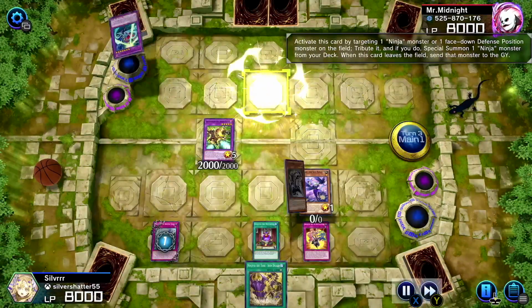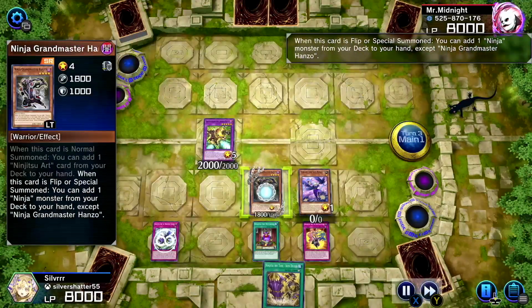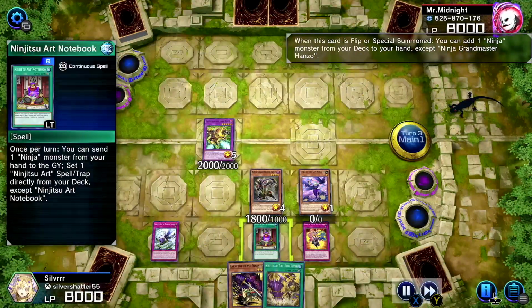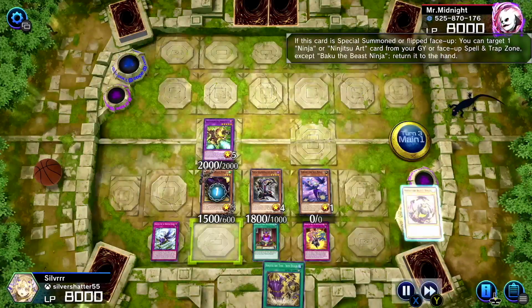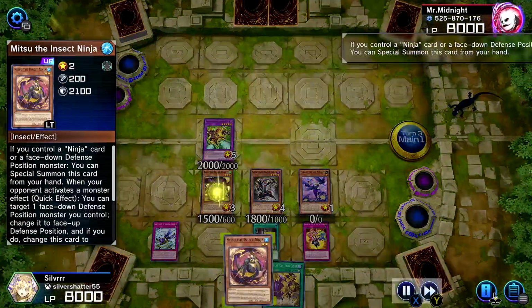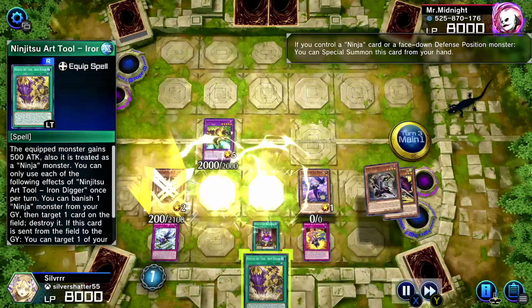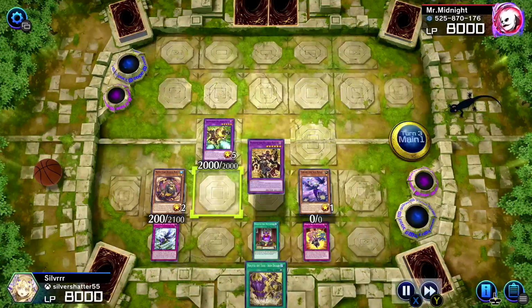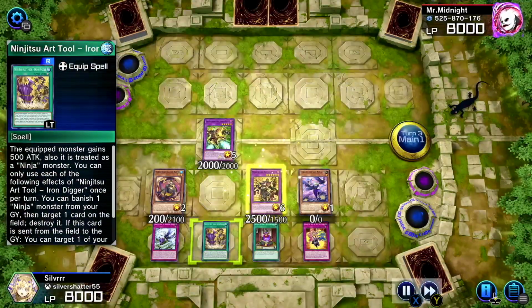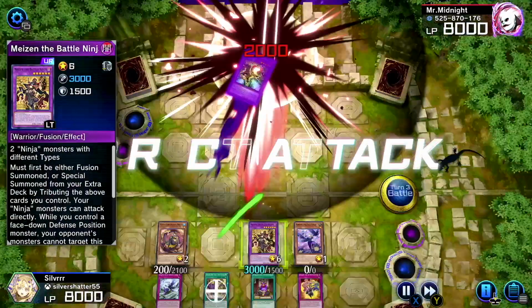Dancing Leaves! It will tribute a face down card and summon Grandmaster Hanzo to give us Baku, who when added summons and gives us back Mitsu, who then could special summon herself. Look at that! Oh, you know who we're bringing out? It's Mizen. And we will give him Iron. Oh, damn it.